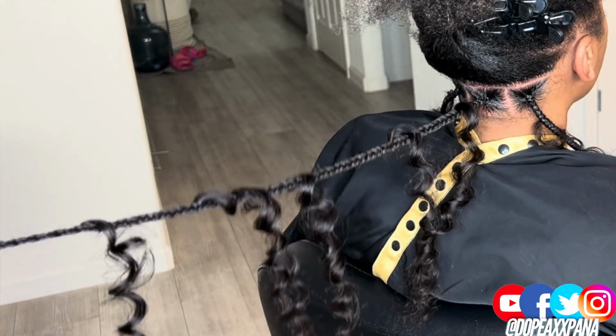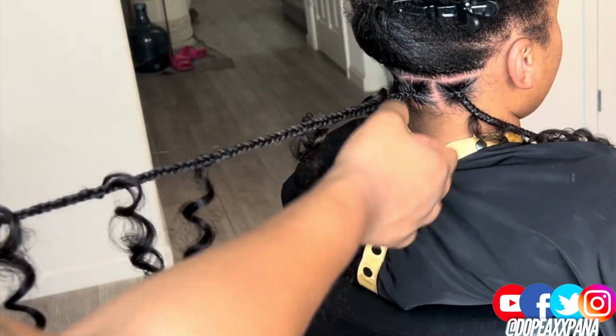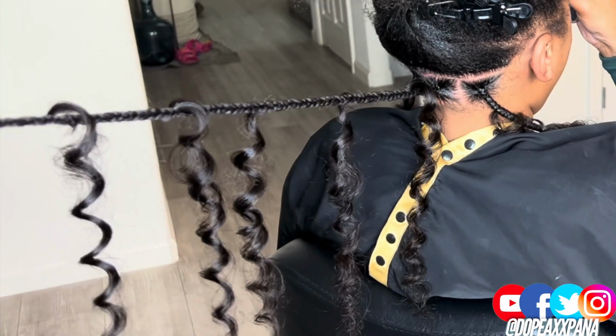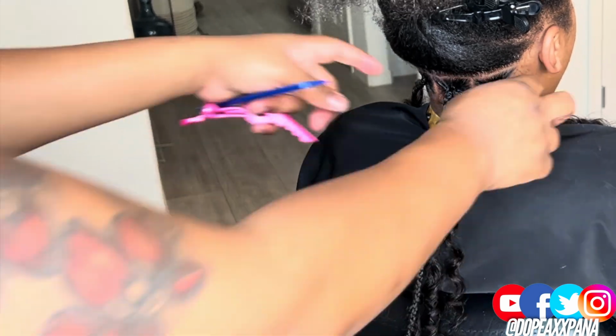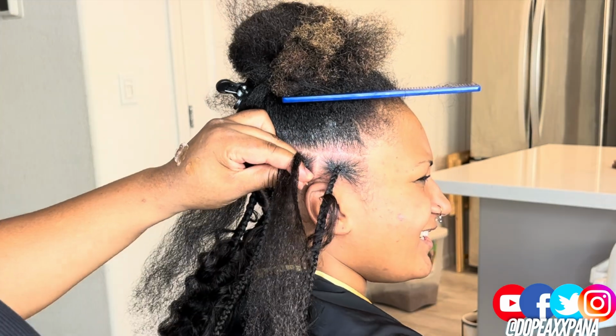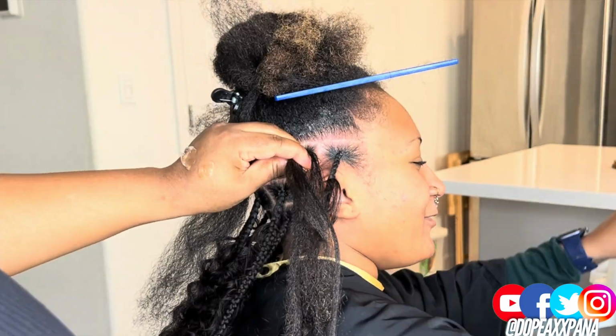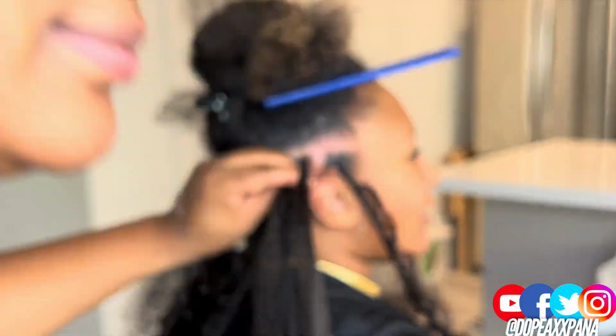So here you guys can see how nice and full those pieces are. Absolutely love this curl pattern. This is one of my favorite curl patterns, and I added about 5 pieces to the nape of the neck. And as we get to the top, we're gonna build up and add more, and I love the way this is turning out so far. So I'm gonna let you guys watch me install a couple braids, and we'll talk a little bit more about what JZHair offers.